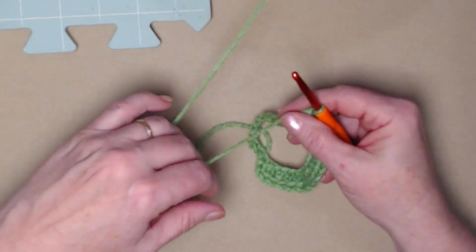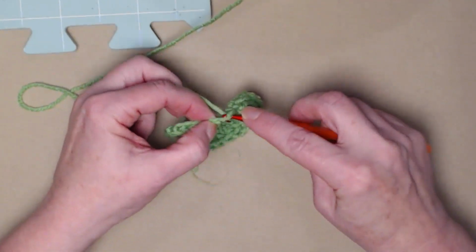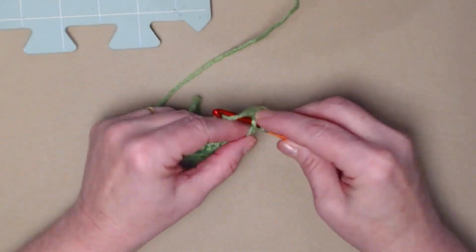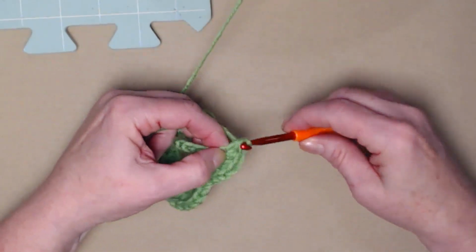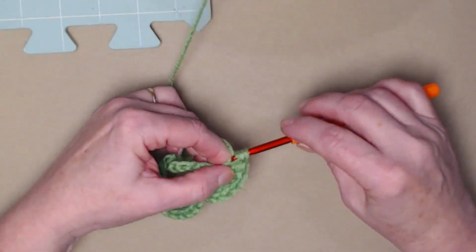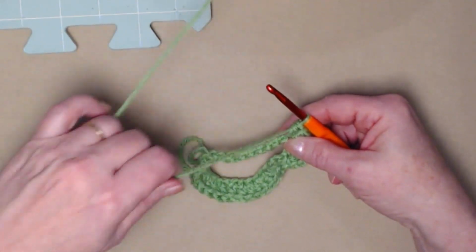Now we're going to work this side in reverse. So we're going to stitch 2 half double crochets in each of the next 3. So 1, 2, 1, 2, 1, and 2.